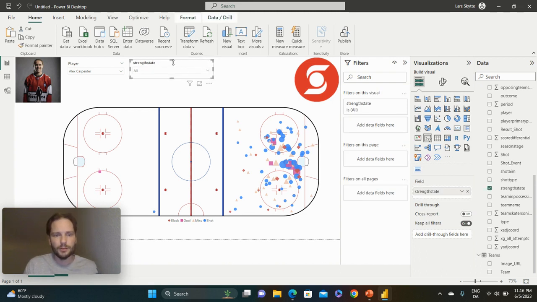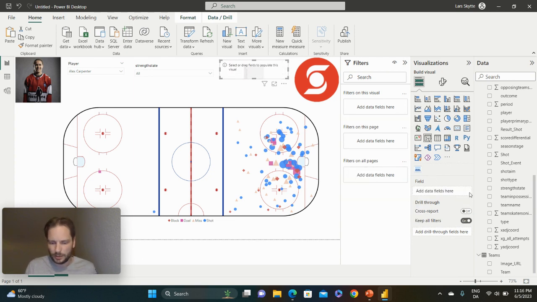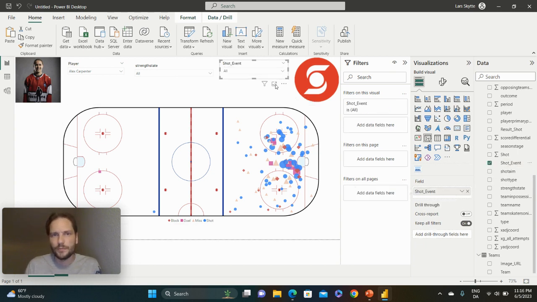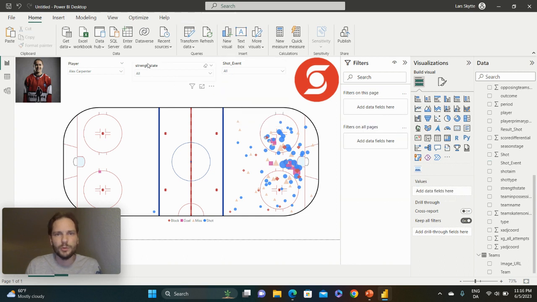Yeah. So we'll just copy this slicer. And we can add a slicer where instead of strength state, it's shot event. So now you can select between blocks, goals, misses, and so on.